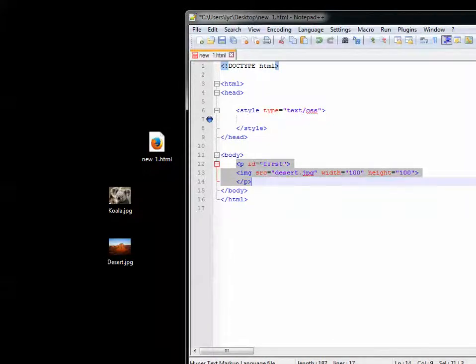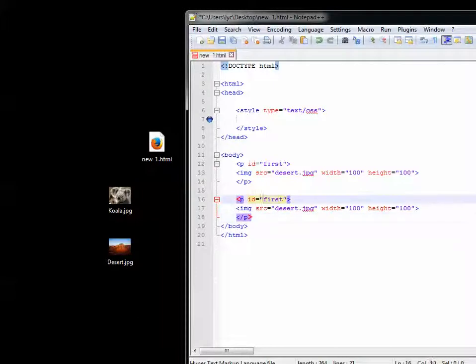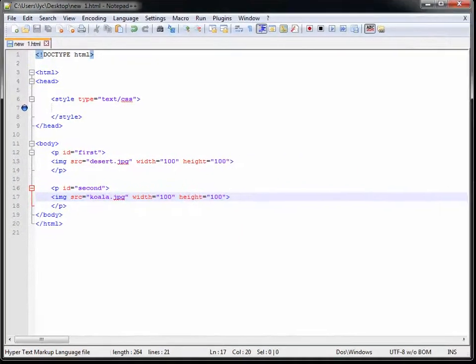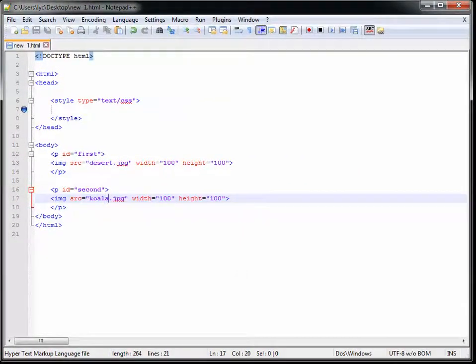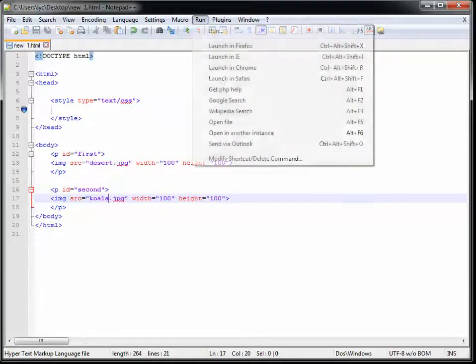I copy the code and make the second paragraph, but I change the ID to second. And I also change the image. So that's a very common situation: we have multiple images used for our website.